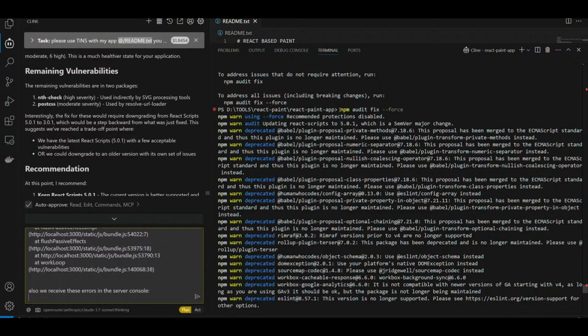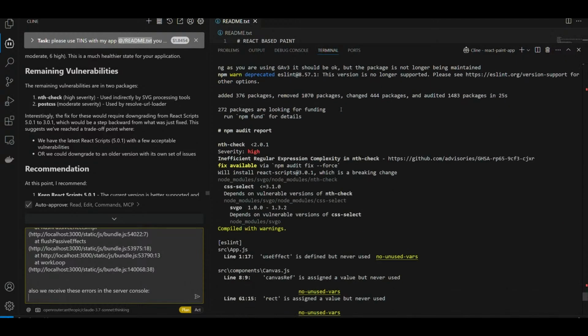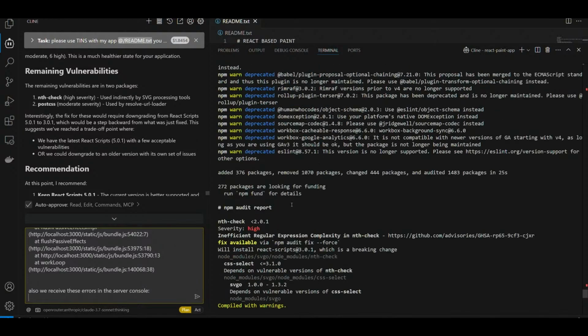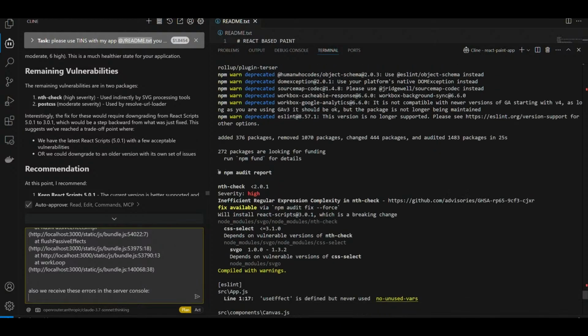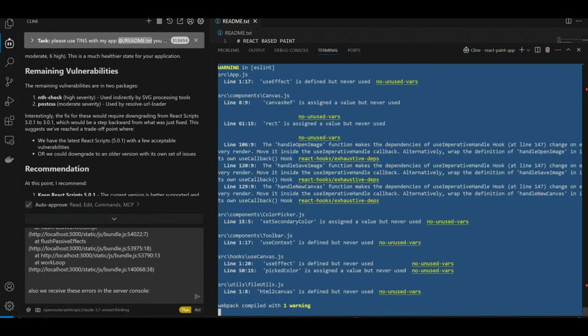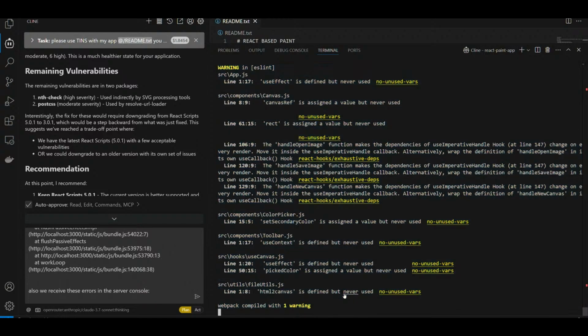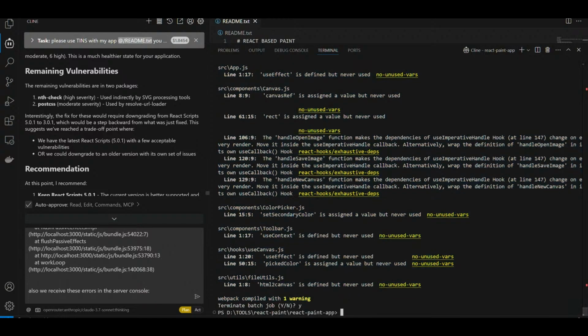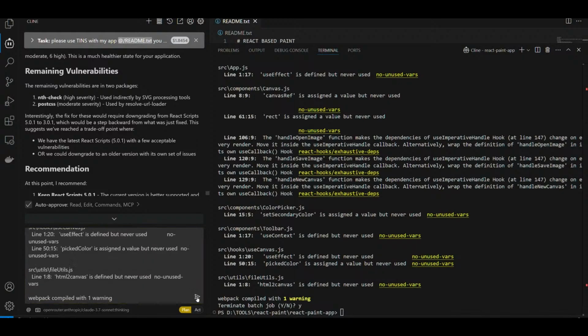So what did he do? He did npm audit force, and then it gave me an audit report. I think I'm just going to copy this whole thing, even though it's kind of confusing what he's done here. And kill it as well, because it's not really working. Okay, off you go.